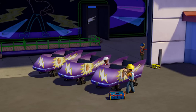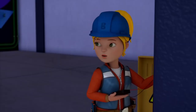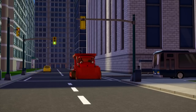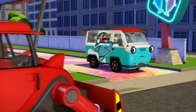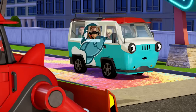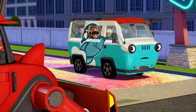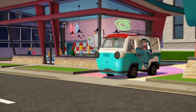Ooh, this is awesome. This ride's gonna be the coolest thing we've ever built. What's taking Muck so long? He and Tutun should be back by now. Oh. Hello, Muck. Hello, we're off to the sports stadium. Sky's got a big surprise for us. Oh, that's exciting. I'm looking for Two-Temp, but I can't find him anywhere. Have you seen him? We passed him at the town hall not long ago. It looked like he was dropping off a big delivery. Thank you so much, Betsy. See ya! Ooh, be careful now!